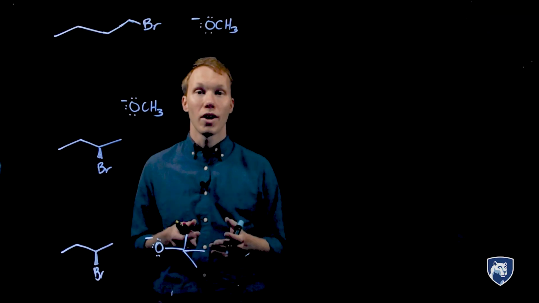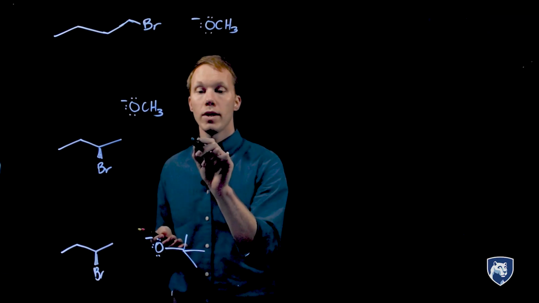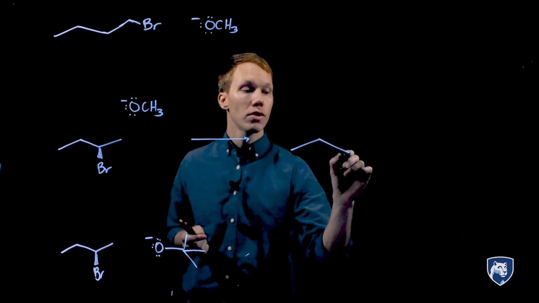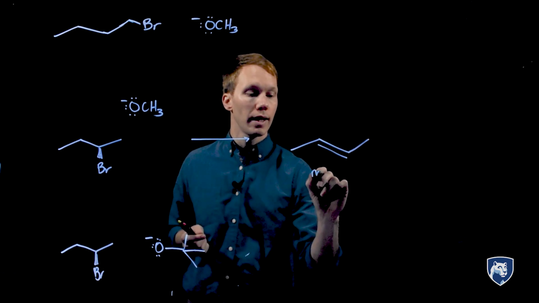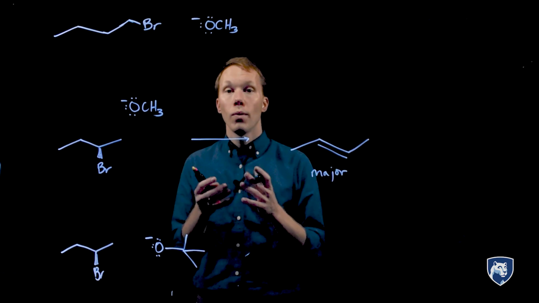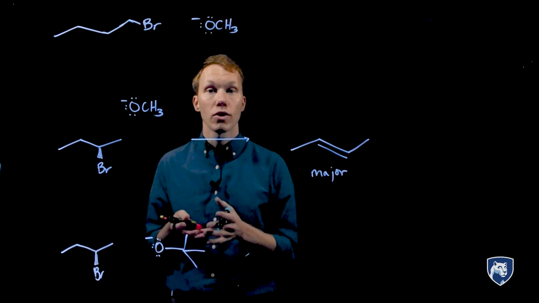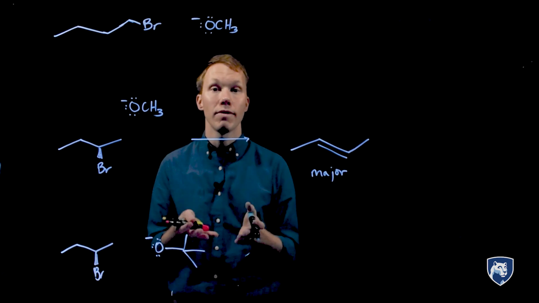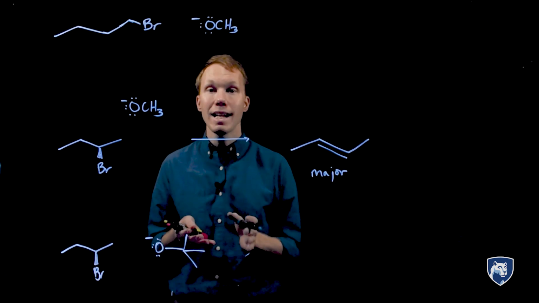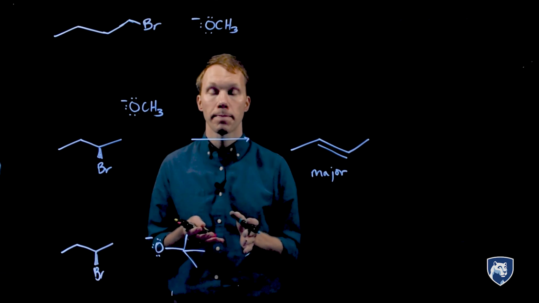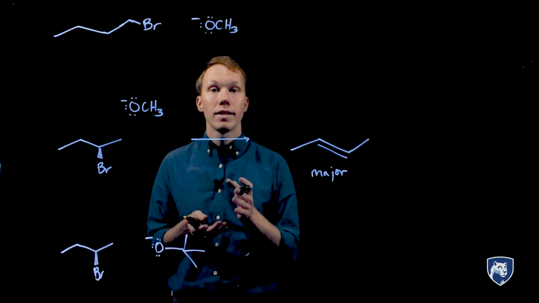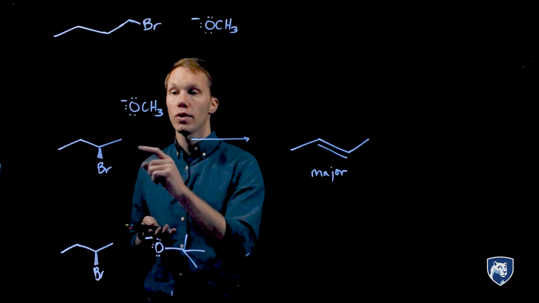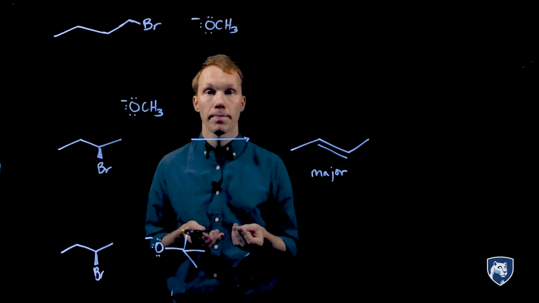Now we're ready to start drawing our mechanism. We know where we're going. We know that 2-bromobutane reacting with a small, strong base like methoxide leads to the more substituted trans alkene as our major product. Keeping in mind our conditions here, they are strongly basic. Basic conditions will favor the formation of anionic intermediates, if any. Therefore, we would not expect any sort of carbocation on this pathway. Finally, the rate law tells us that this reaction is second order, and being bimolecular, two molecules must come together in that rate determining step.